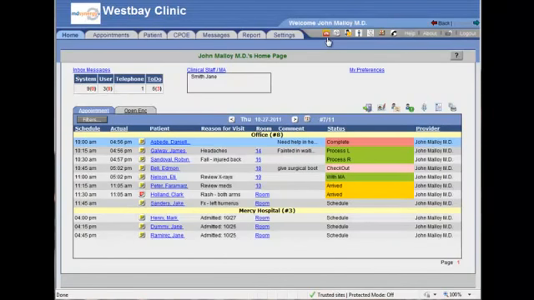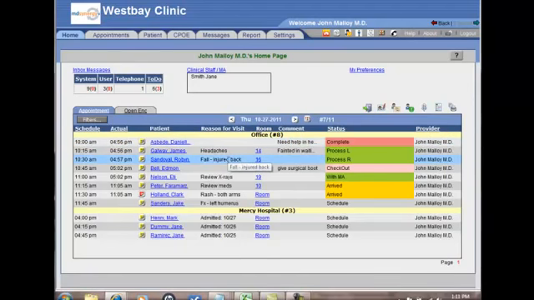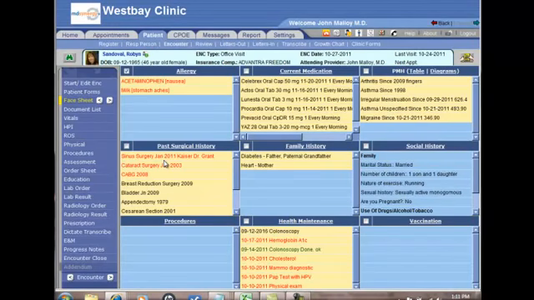If I'm ready to start working on a patient, it's just a simple matter of choosing the patient from my home page. Robin Sandoval, she's here for an injured back, suffered in a fall. She's in room 16. I'm going to simply click on her name to go to her nice clinical face sheet.